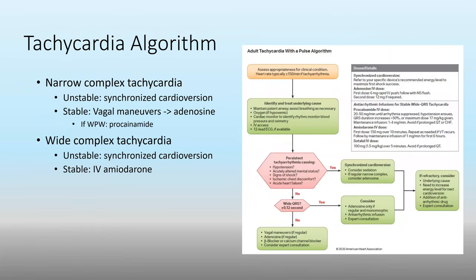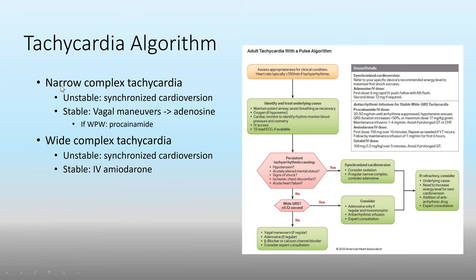Let's do tachycardia now. So again, tachycardia and then instability is how you figure this out. You first want to split it up into narrow or wide. The way you tell that, typically a complex should be less than 1 small box, maybe almost 2. But if it's clearly more than 2 boxes, that's a wide QRS complex. So you split it into narrow or wide, and then you approach unstable or stable. You can use this if you want. This is more detailed, with obviously everything that I'm talking about, but here's simply, I think, how to understand it.